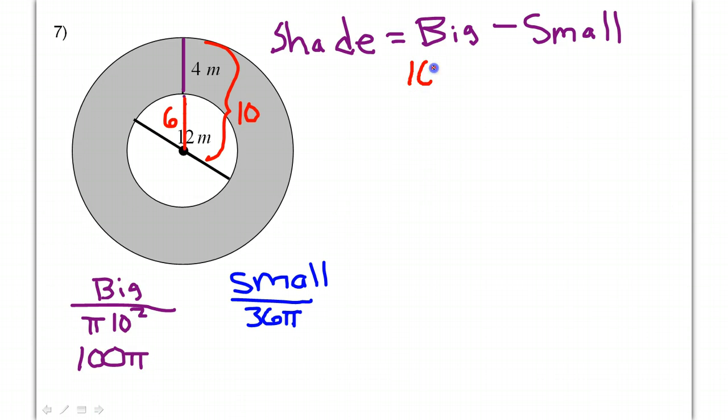So that's why we're just going to do 100 pi minus 36 pi. Right, please notice we're not going to leave it like this. Ashley and Savant, these are like terms, so we're not going to leave it separate. 100 pi minus 36 pi is 64 pi. Any questions? All right, we'll leave it there.